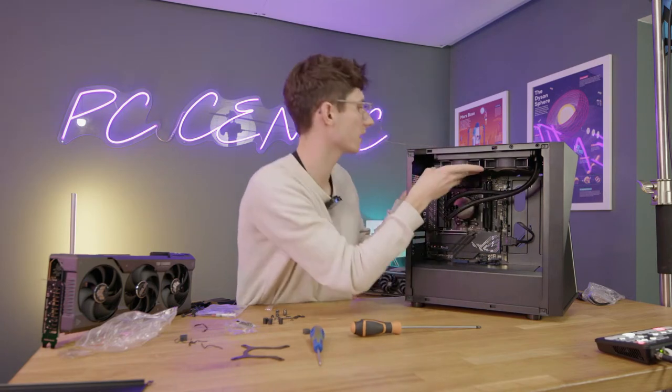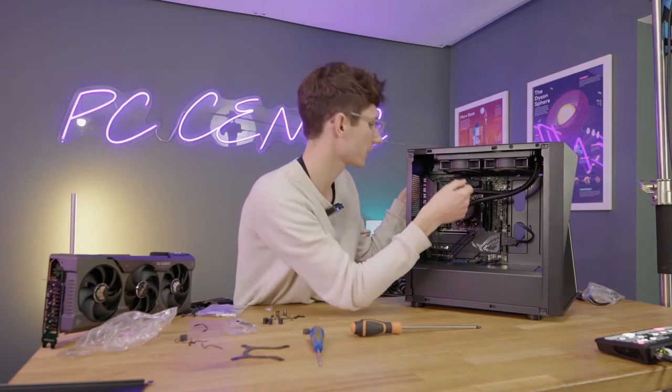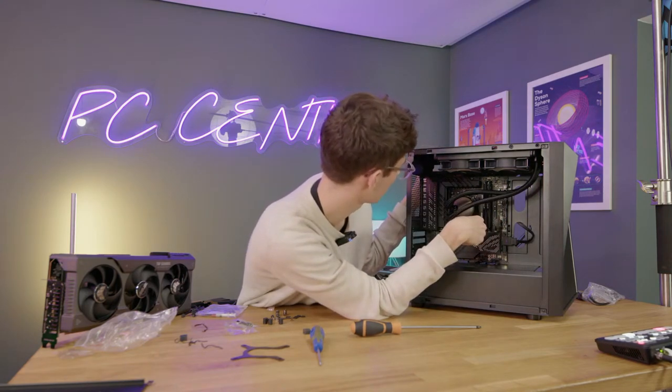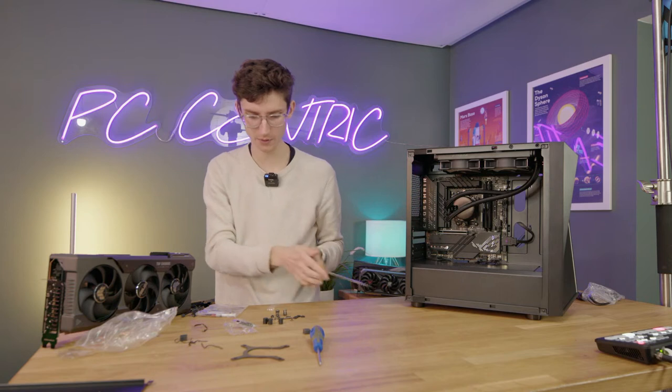Right, there you go. That's in. I've left it with a little bit of slack so that I can pop these power cables in at the top here next, which is cool. So, yeah, we're ready for power supply.